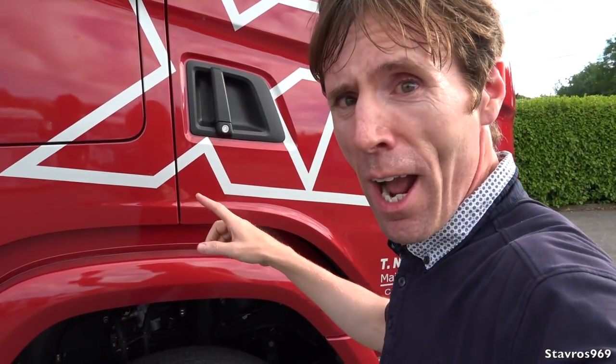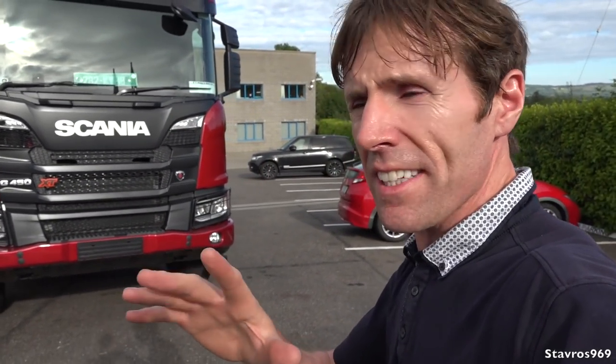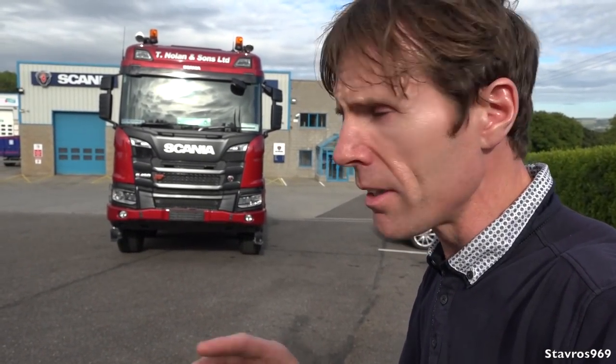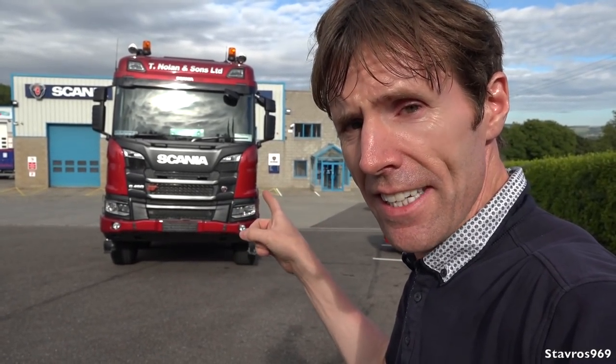So that is a wrap on the XT. So I really enjoyed it here today down in T. Nolan and Sons, looking at this XT G450. So as I said, if you want less power, just go for the G410 with 410 horsepower. But I feel that this G450 is a good compromise between power and fuel consumption. So very good engine, straight six-cylinder diesel engine, 2,350 newton meters of torque from the 13-liter diesel engine.